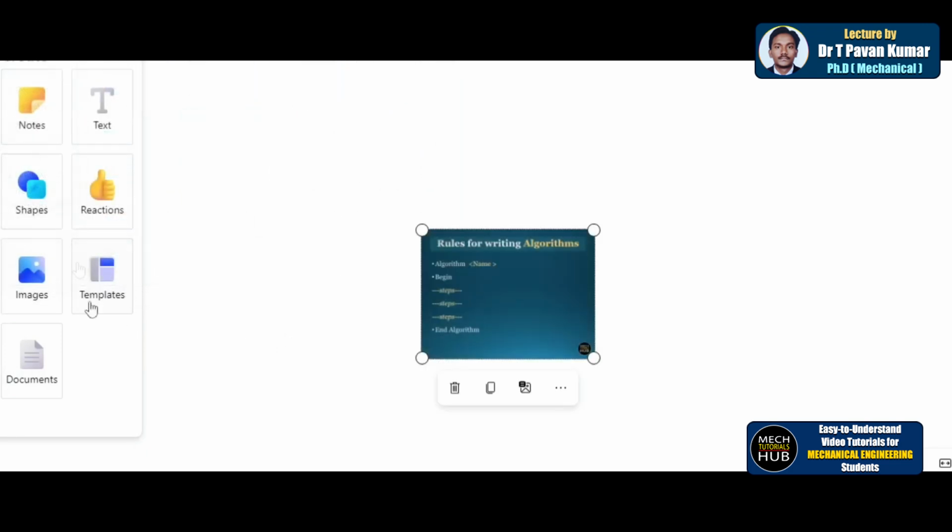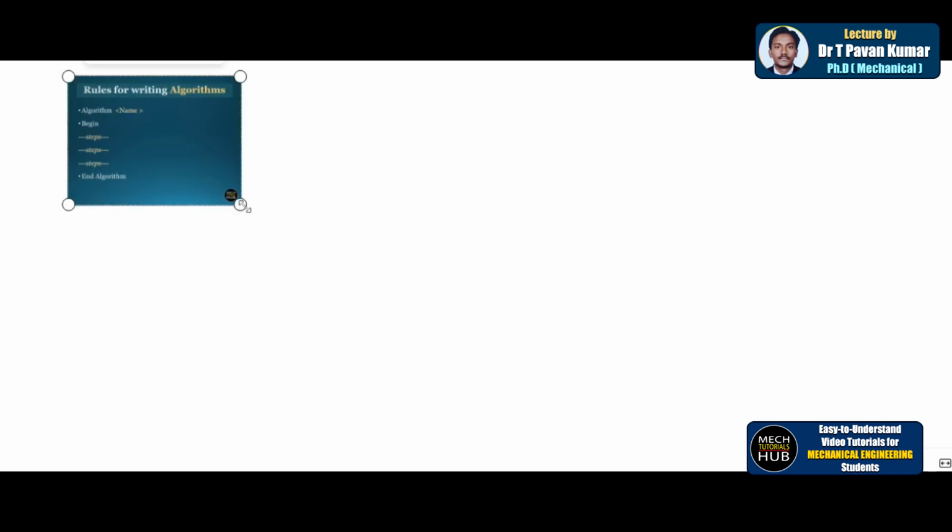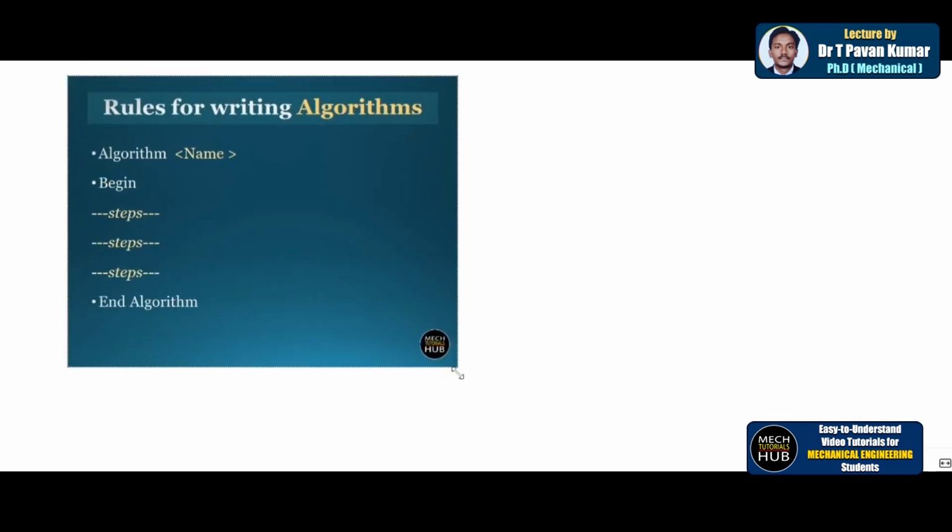A simple slide will give you a picture clarity of what exactly we are trying to learn through these rules. Here you could see the rules for writing an algorithm. As I said in the beginning, the rules for C are its syntax, how to write the syntax. If you understand the syntax properly, then obviously much of the program code can be written. Whereas in the case of an algorithm, it can be written in this format.